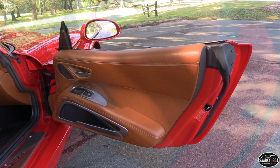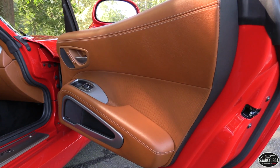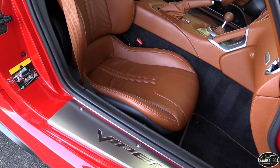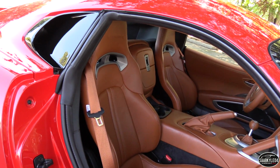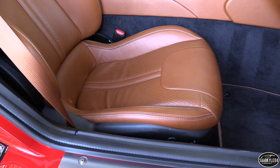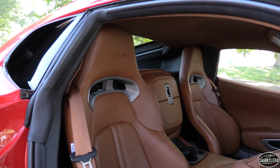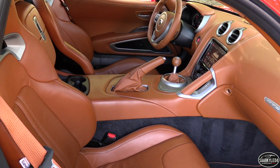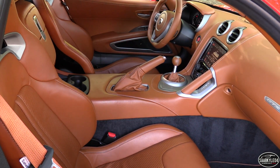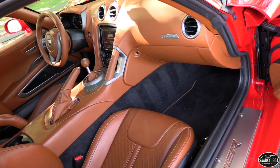On the regular Viper, the seats are manually adjusting and are wrapped in ballistic fabric and Caprice vinyl. Power adjustments and a combination of leather and Alcantara come standard on the GTS. My car has the optional Laguna interior package, which adds premium leather to every conceivable surface, in addition to diamond quilted accents, contrast stitching, an Alcantara headliner, and satin silver trim pieces.